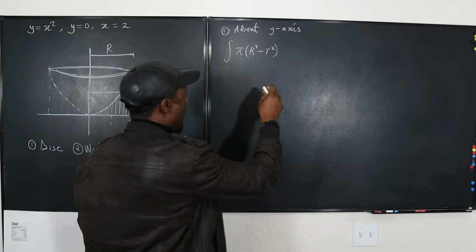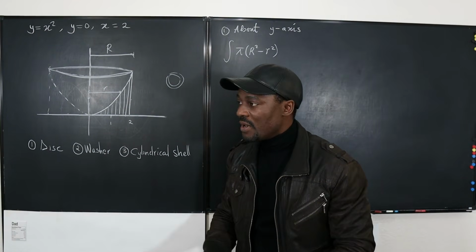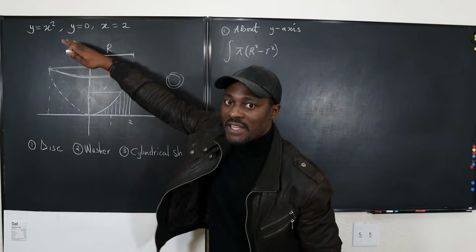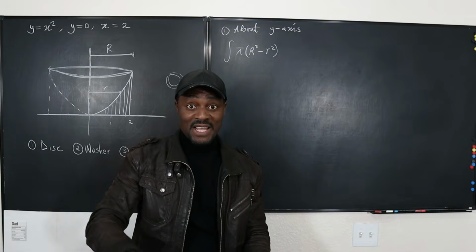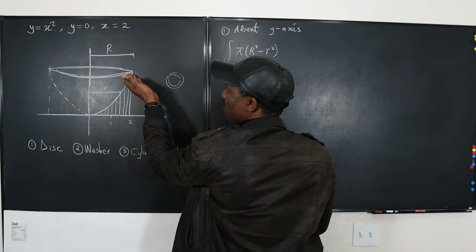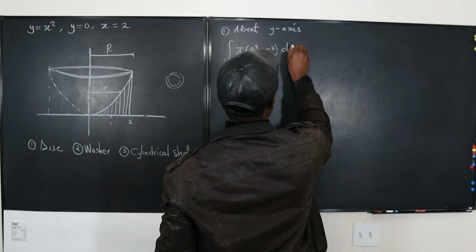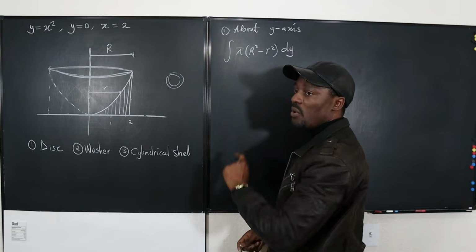Okay? Now, is it going to be dx or dy? Remember that the thickness or the height of the cylinder is in the y direction. So you just say it's going to be dy. That's all. Because the height, just look for that. Each of those washers that you cut off are going to stack up vertically, and that's going to be dy. So your job now is to identify what the big R is and what the small r is.